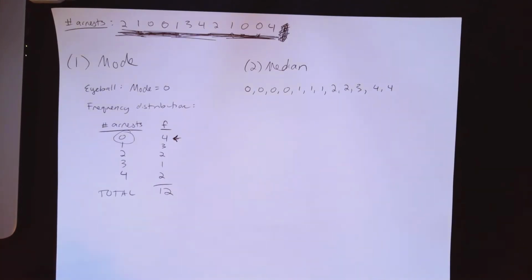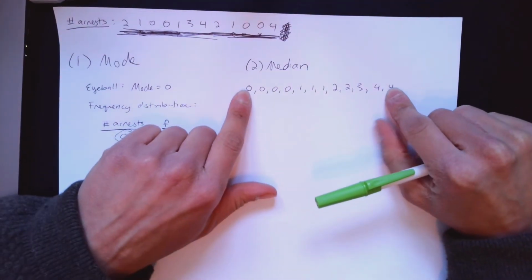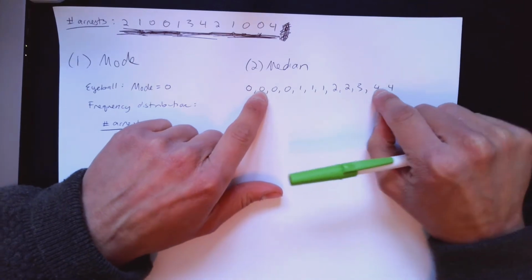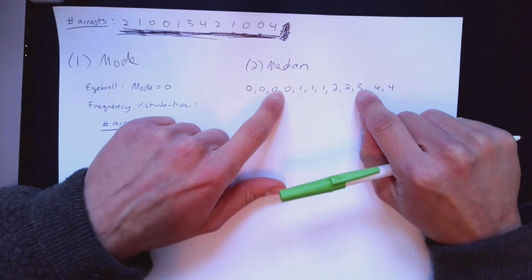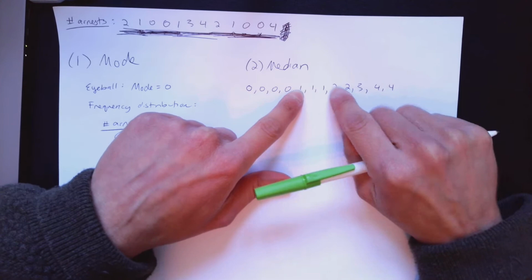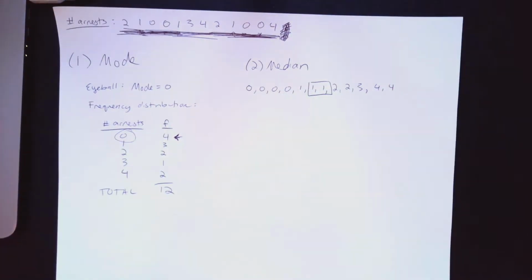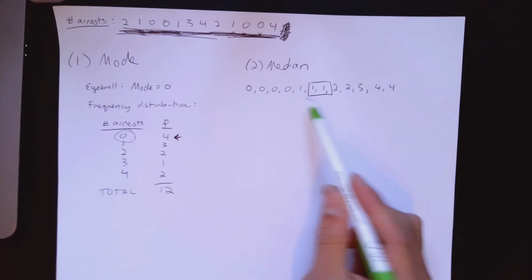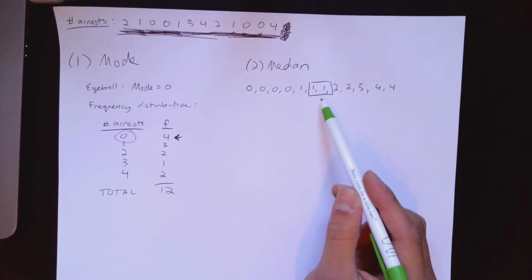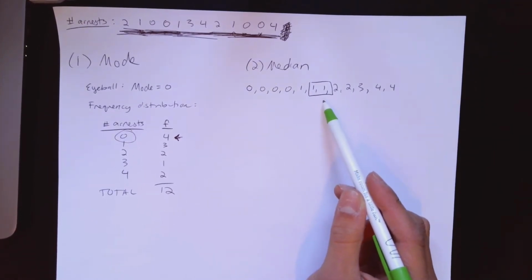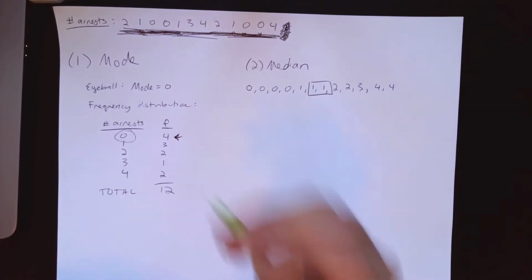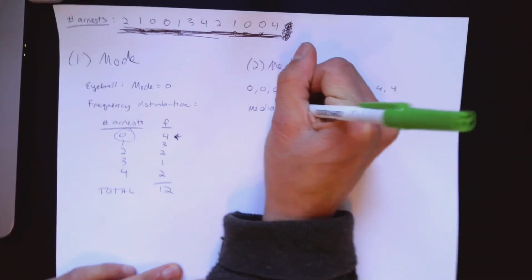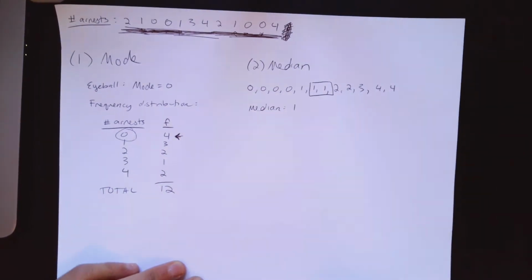What you can do to find the median then is to just count inwards from the outside, and move in with your fingers each time until you hit the middle. If you do that, you'll reach the middle, and you can see here that our 2 middle values in this distribution are both 1. When this happens, if they're the same number, you can conclude that the median is 1.